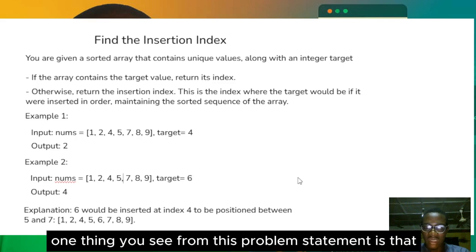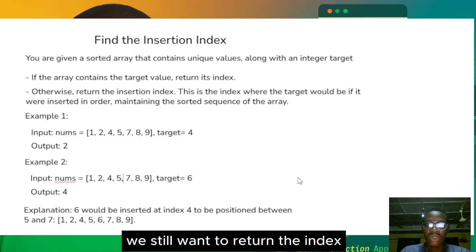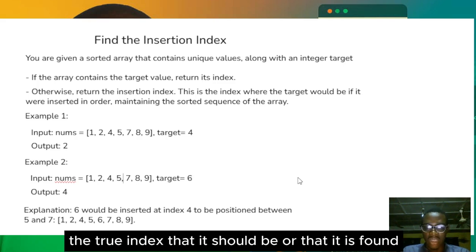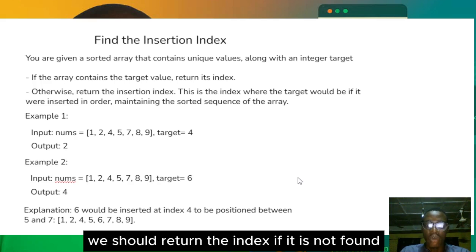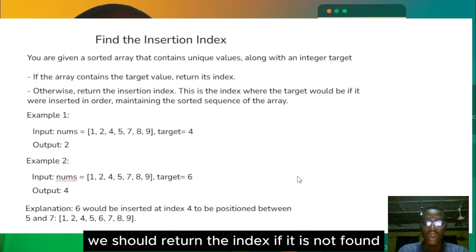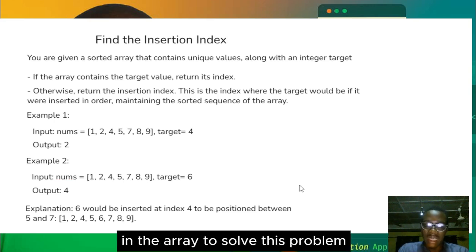So one thing you see from this problem statement is that whether or not the target is in the array, we still want to return the true index. If it is found in the array, we return the index. If it is not found, we return the index that it should be in the array.